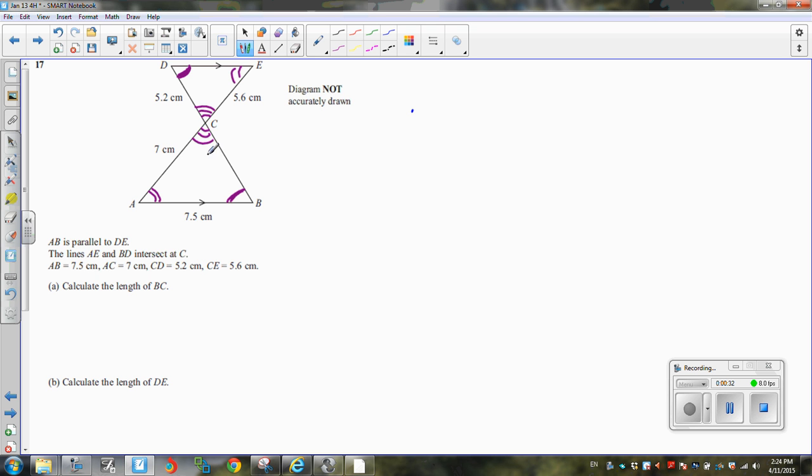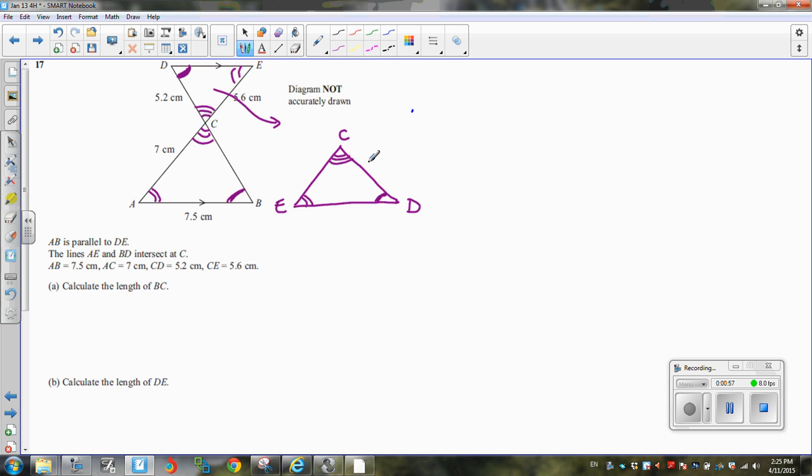Now, I find it helps here to draw the smaller triangle the other way up and next to the bigger triangle. Just makes my life a little bit easier. So if I draw it so the angles are in the same place with the double there and the triple there and the single there, then actually this is D, this is E, and this is C in that smaller triangle.